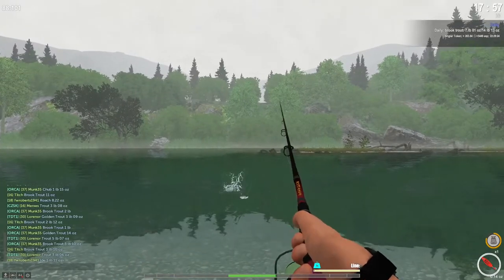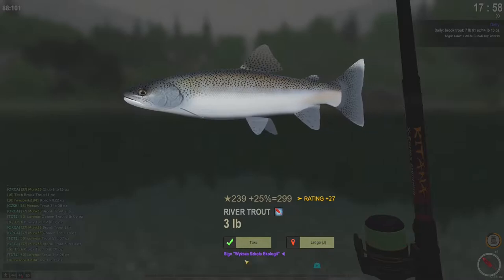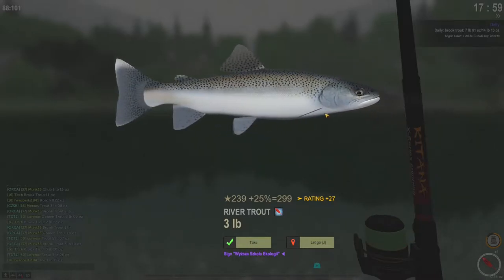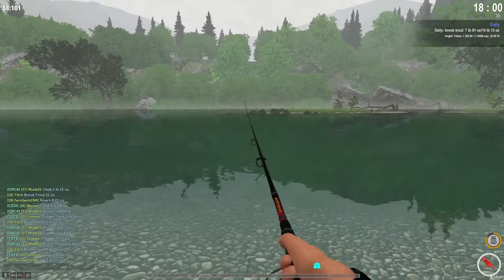There we go, another fish on. Not what we want now. River trout. Take a photo of that one, it's the first one I've caught. Nice little fish. 3-pounder. I'm not sure what this is. Take it though.